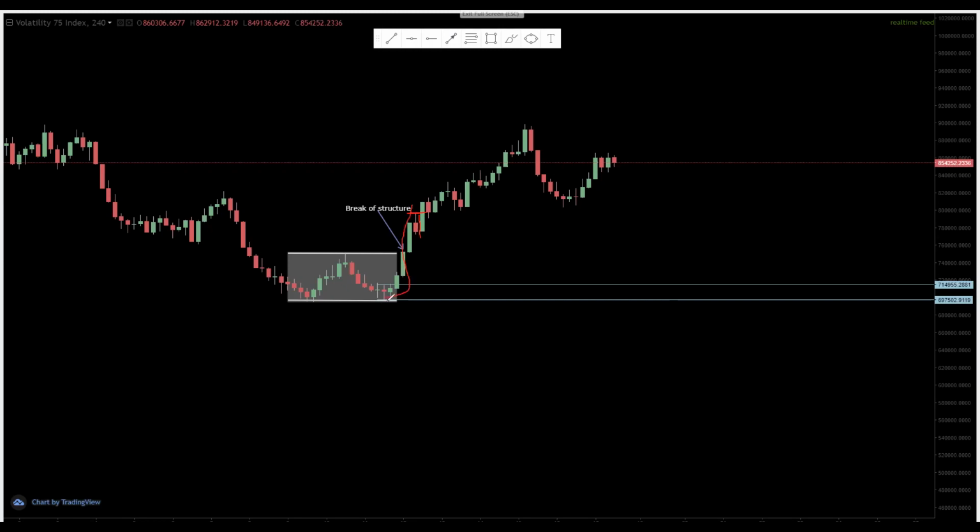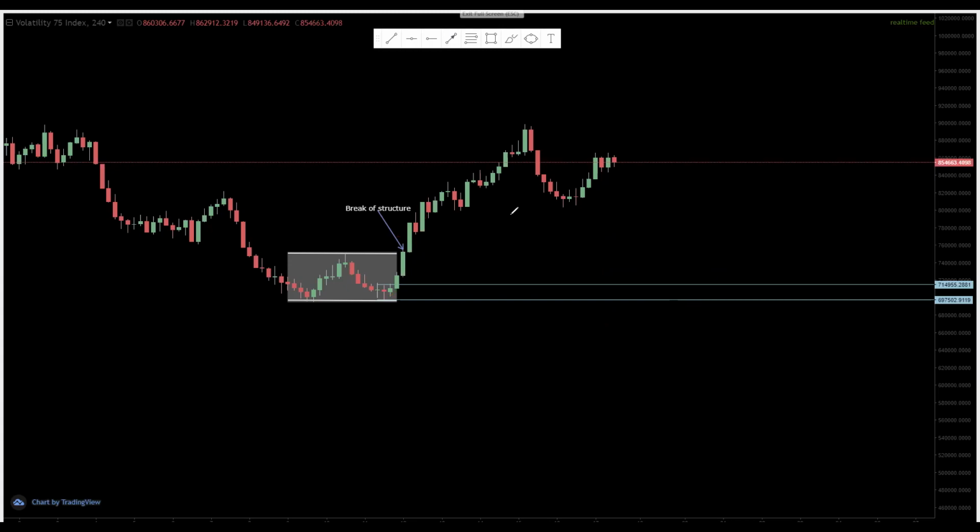So number one, the market must break the structure. Number two, momentum. The candles must look healthy, showing buying power for the bullish order block. Number three, the time or the period, symbolizing time. Sometimes you discover that the market breaks above the structure only to reach there, form another candle, and then push up. So this is how you can tell.